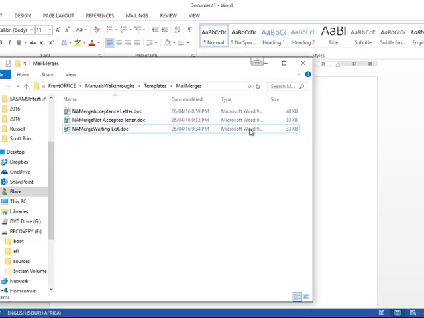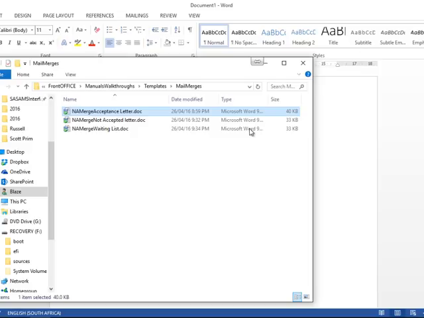They should locate front office and immediately pick up your new applicants if you've been capturing them in front office, as I've been explaining over the last few months. It will continuously update itself if you add new applicants to front office over time. So you might open the acceptance letter, send a few off, and then add more applicants to front office if more arrive, and you can then open the merge again and it will update itself with the latest set of data.